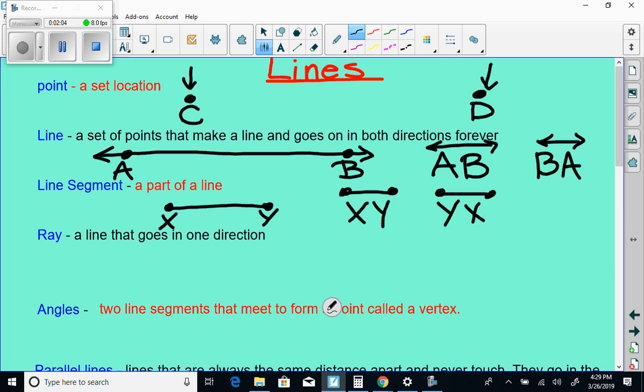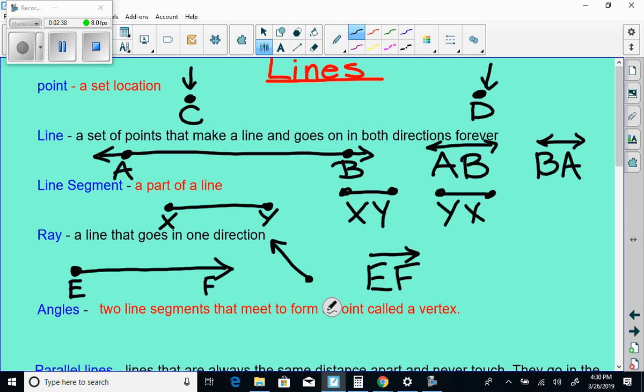Then you have what's called a ray, which is a line that only goes in one direction. So in order to indicate that, you have an end point and an arrow side of it to show. And you can call this line EF. The ray could go in any direction. So you could even have one that's diagonal with an end point there. That shows that it's a ray. So the symbol for ray, if you're reading, you might see something that says, and that just means ray.